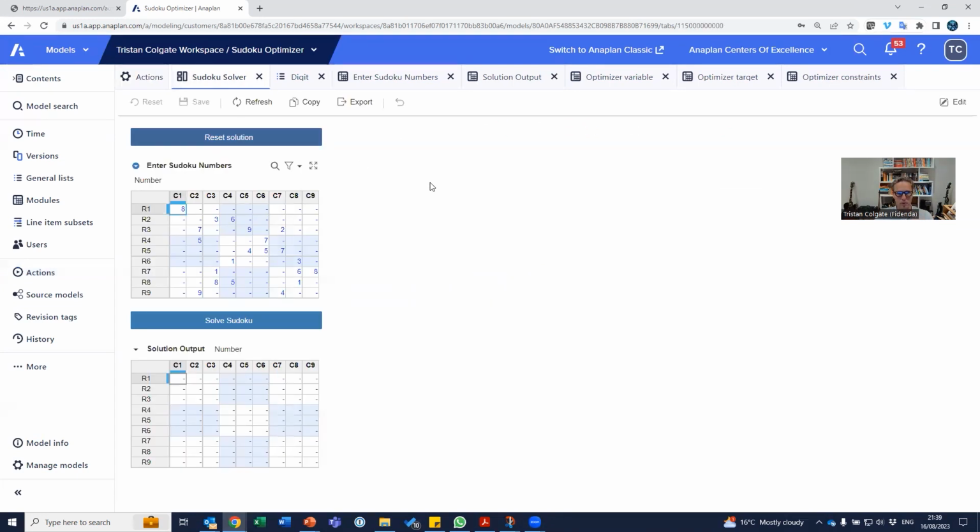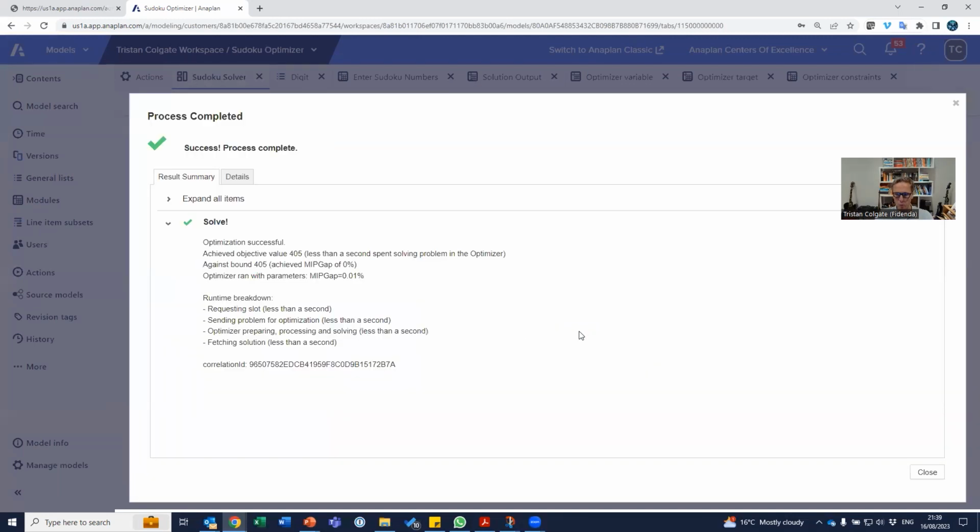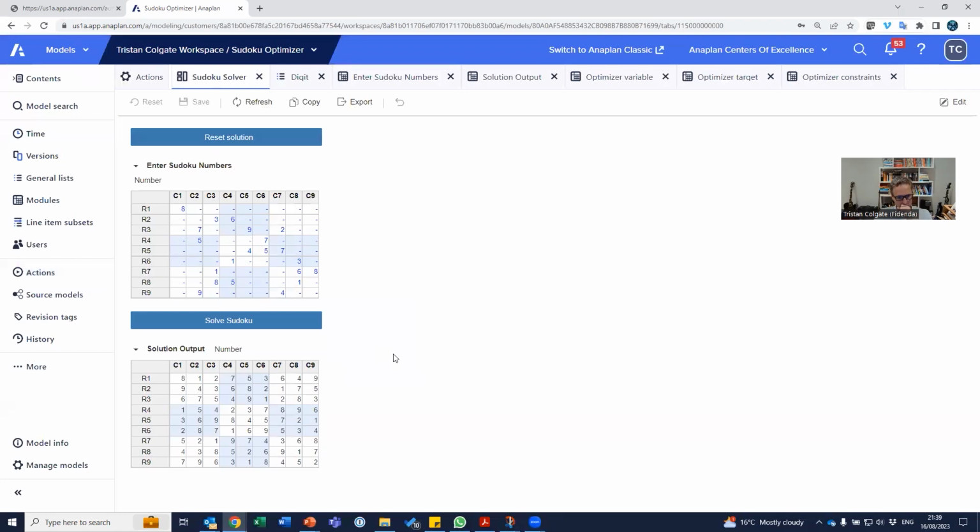If we come back to Sudoku Solver, when we click on Solve Sudoku, what we should see is magic happening in front of our eyes and the world's hardest Sudoku being solved in less than a second. And I can tell you, it's taken me many hours to not get very far with pen and paper. If we close that, we can see the grid at the bottom has been populated. Let's check a couple of rows and columns at random.